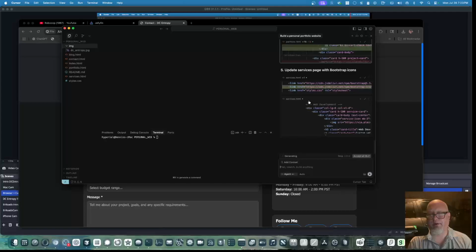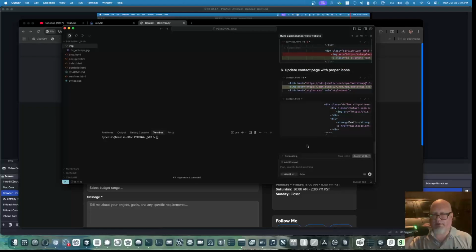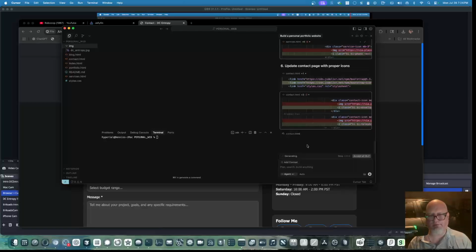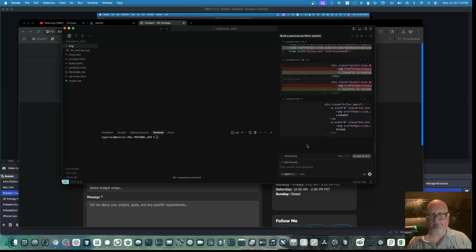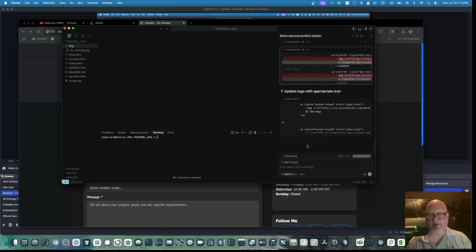So depending on which model you use, I think I have it set to auto right now. Yeah, auto. Depending on which model you use, it can be faster or slower. Honestly, I've noticed Grok and some of the big ones are a little bit slower, whereas if you choose auto, if it's just basic coding like this, any model can do stuff like this. So it can pick a faster model and just get it done really quick.